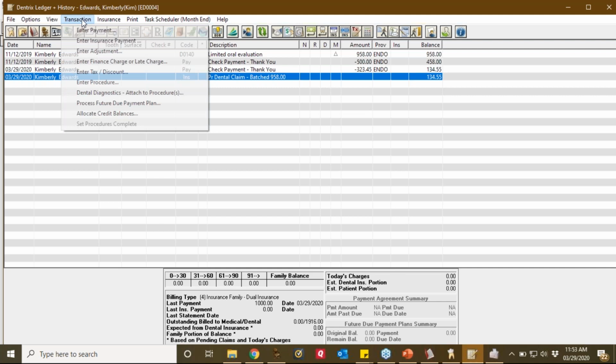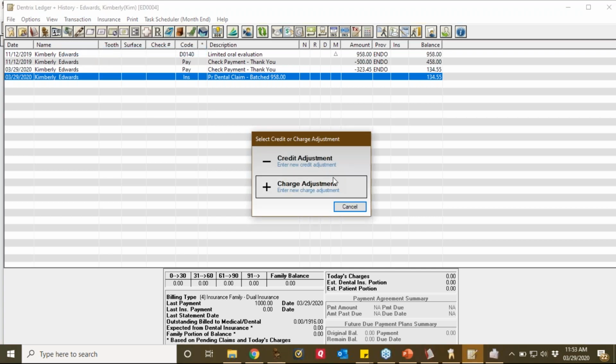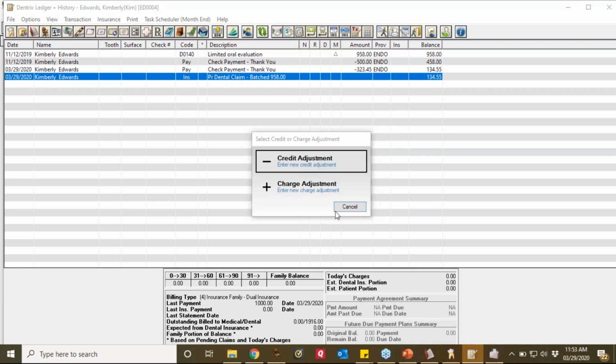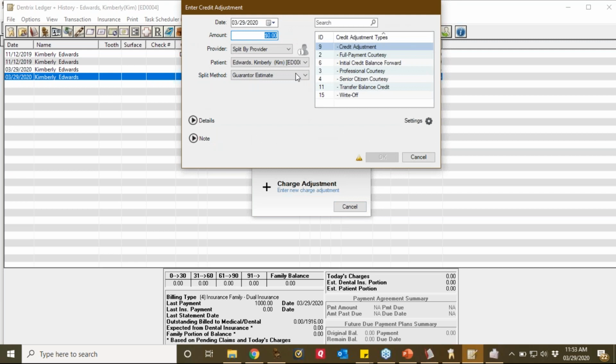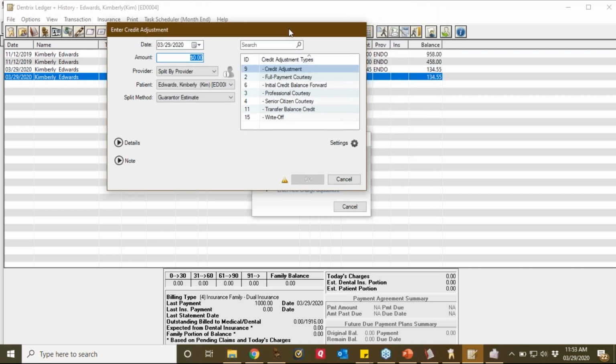So the first thing I have to do is a couple of adjustments. I'm going to do a credit adjustment because I have to lower Kimberly's account balance. And I'm going to do a balance transfer of 134.55.